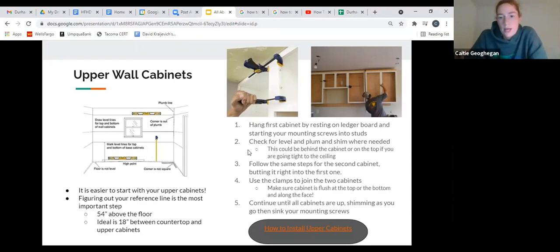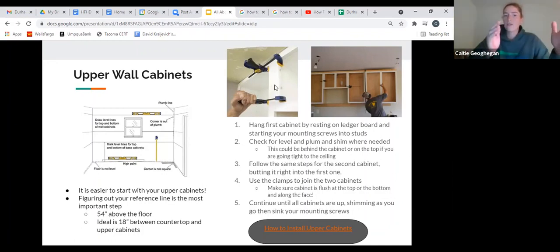So once I have it level and plumb, I'm going to go ahead and screw it in. And you don't have to sink these screws all the way. We can get them so they're holding the cabinet up, but also we have a little bit of wiggle room. The reason being is we want to combine our cabinets, like connect them, as these clamps are showing here.